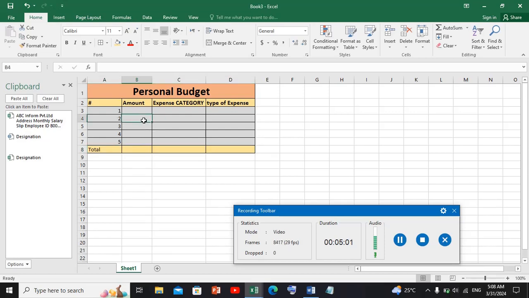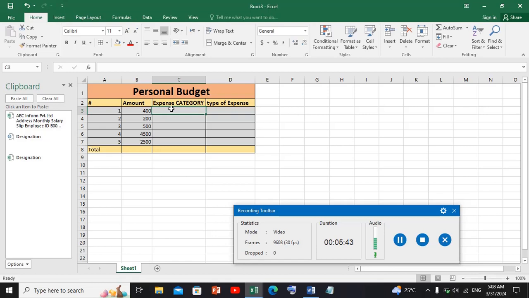Right? In the amount column, you will notice that the default formatting for the cell is generally to display numeric values. Now I'm going to put in amounts like 400, 200. I am just adding simple numbers, 4500 and 2500. You can also add a currency type. I'm just simply putting values or amounts. You can add your currency type also.